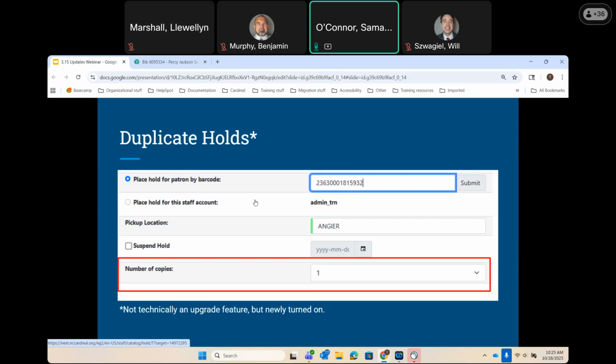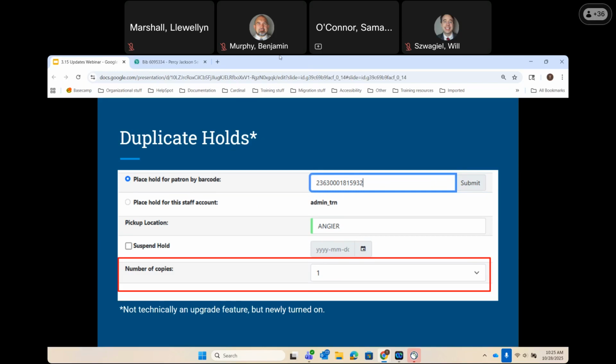So rather than going in and placing, say, 15 different copy level holds for your book club institutional or staff account, you can now go in and place a single title level hold and request 15 copies of it.